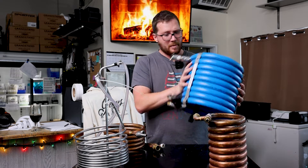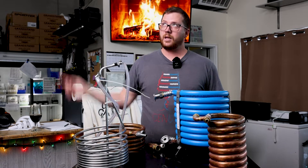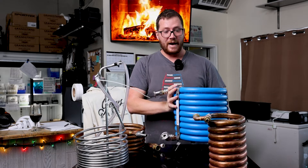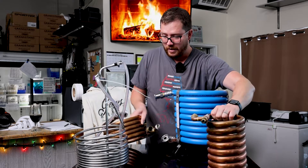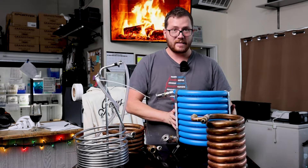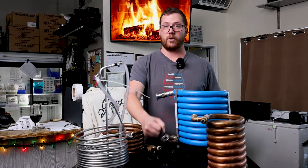The Xchillerator — I don't actually remember how much it costs because they sent it to me for free, but I'll put that price up here. This thing is able to by itself do what those two counter flow chillers combined were doing for us, and we're able to get our entire two-barrel batch chilled with it in a single pass, as long as we have some resistance on the back end to slow down the wort enough.